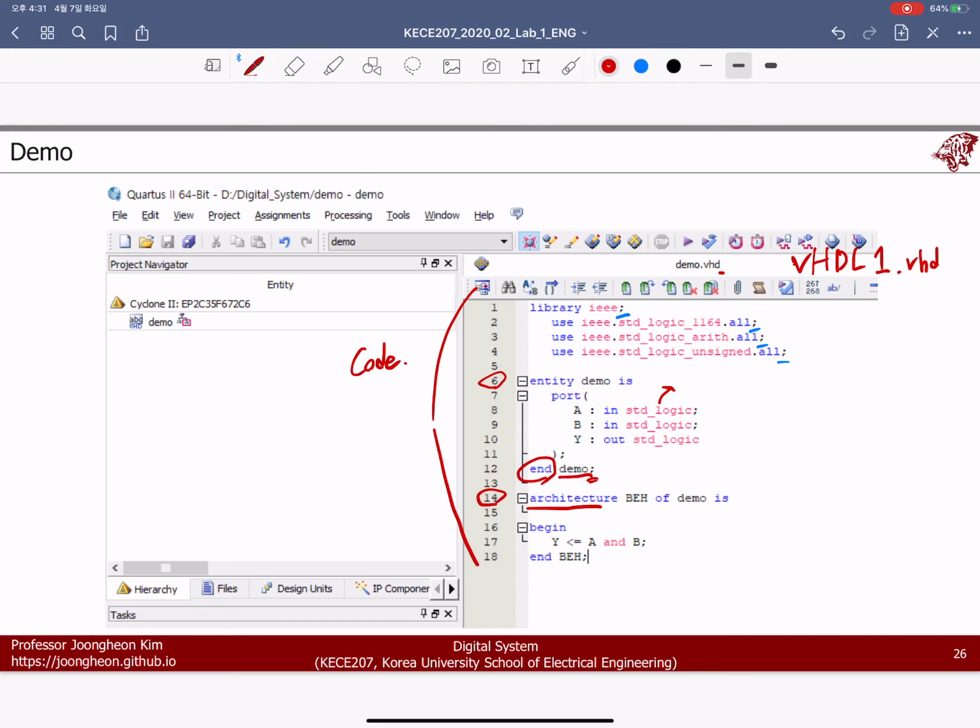And we start with begin. Type this logic: A and B, A or B, whatever. And finally, type the end keyword and type the name with a semicolon.